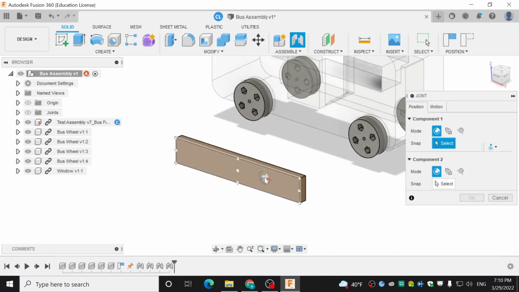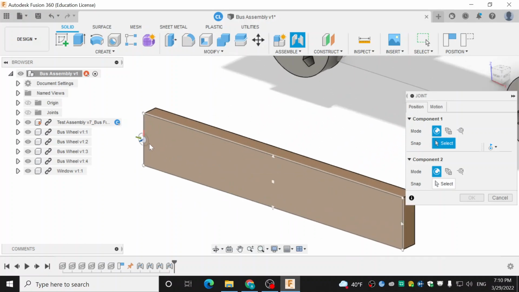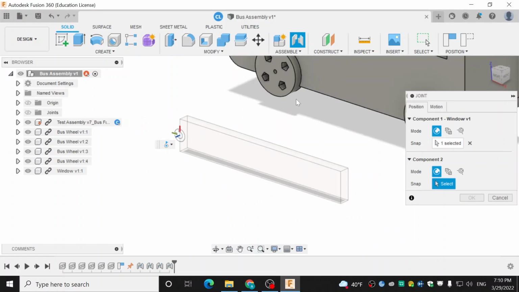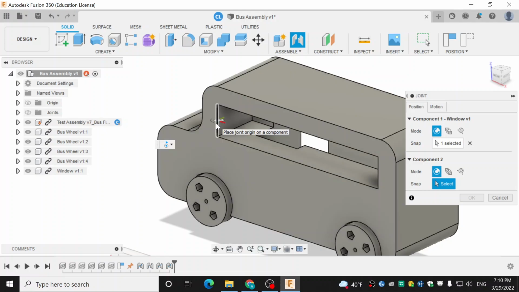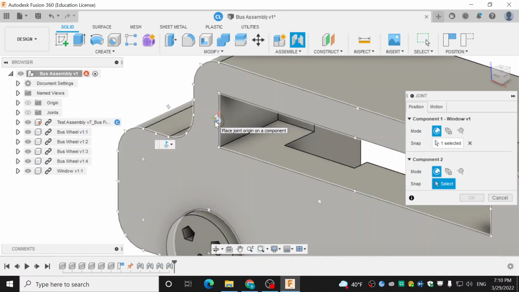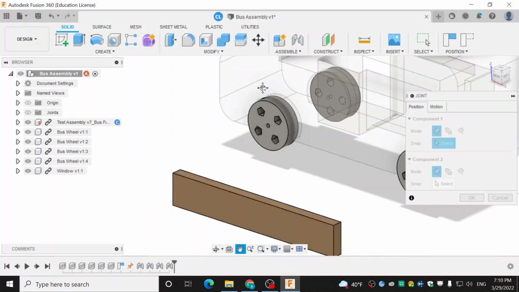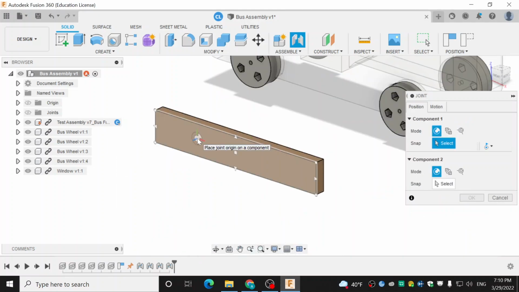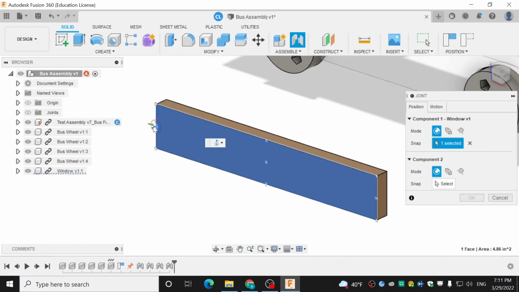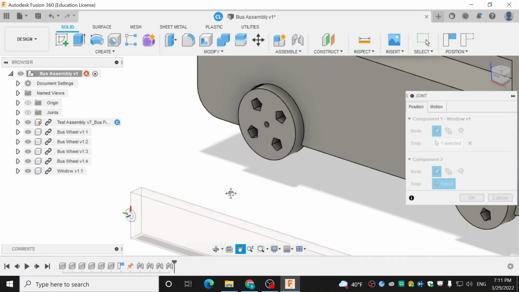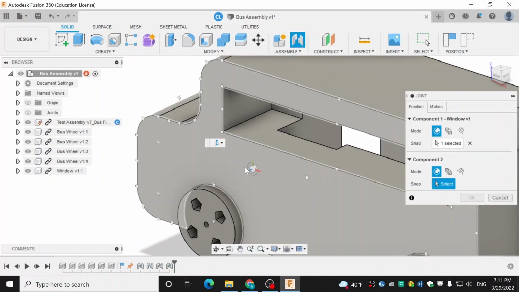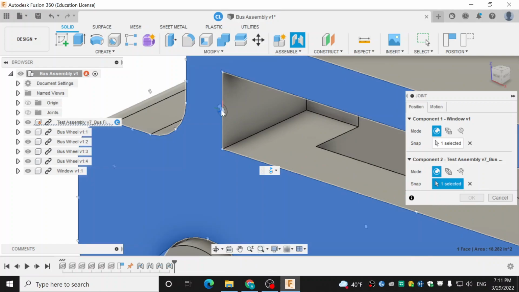back to my window, and now I'm going to do it right. I'm still going to select this surface, but I'm going to select the edge. The reason is that we can see we have a mirror connection point on our bus frame right here. So, demonstrating that one more time: surface of the window, and then the left connection point right here, or left origin. I'm going to do the same thing, so I'm going to choose this surface of the bus frame, and this left origin point.